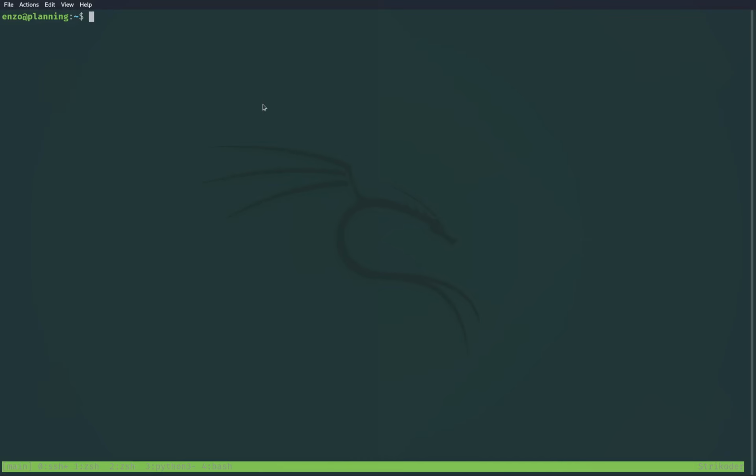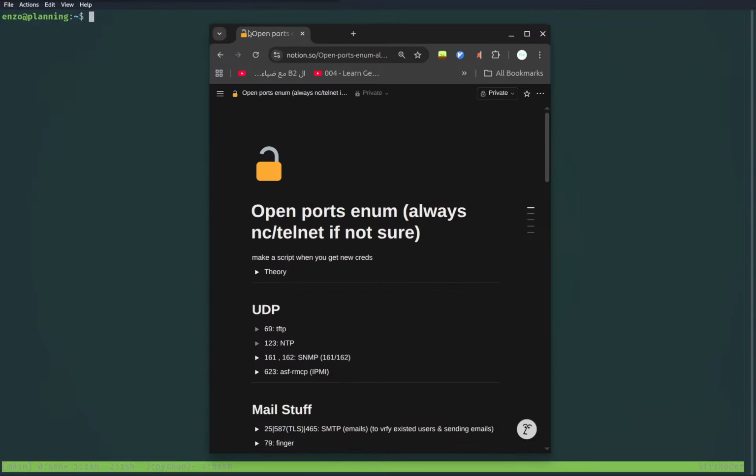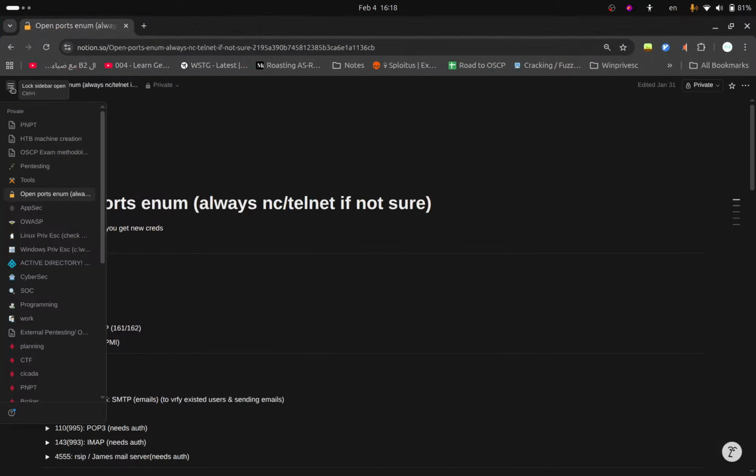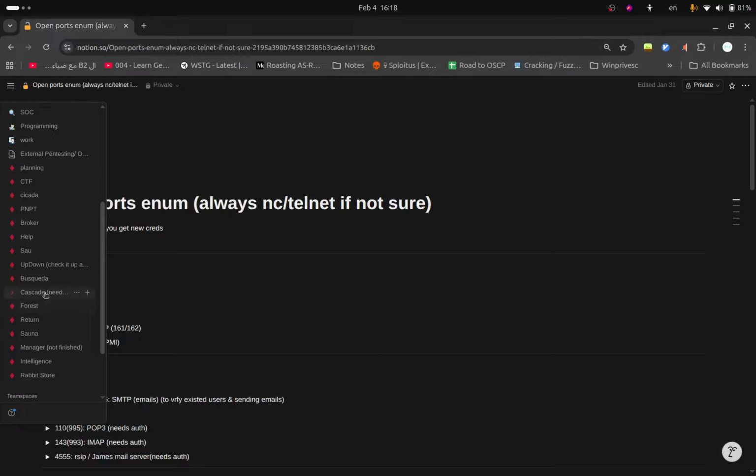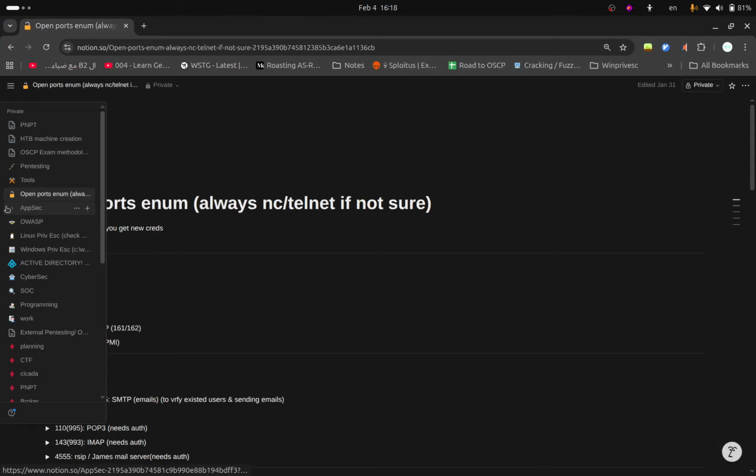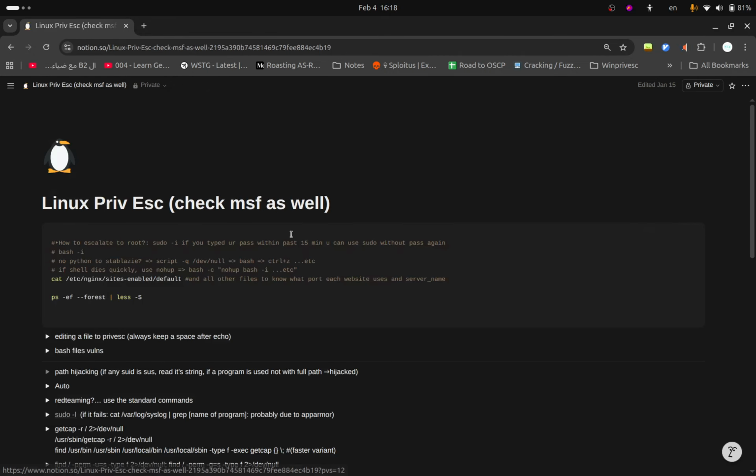Now, where do we go from here? I would bring my notes in here. So here we have them. In my notes, I would check for maybe app security, or inside Linux.